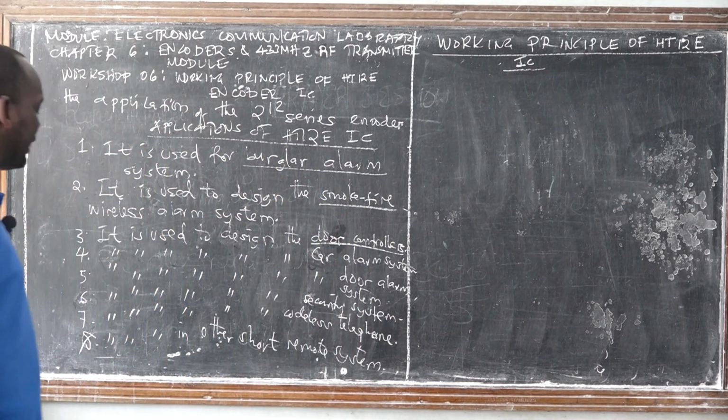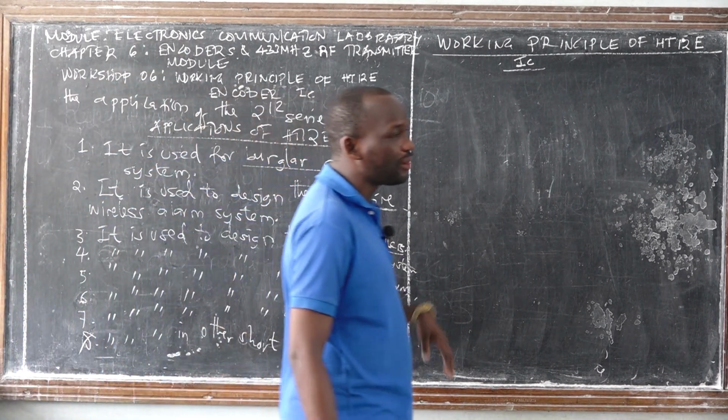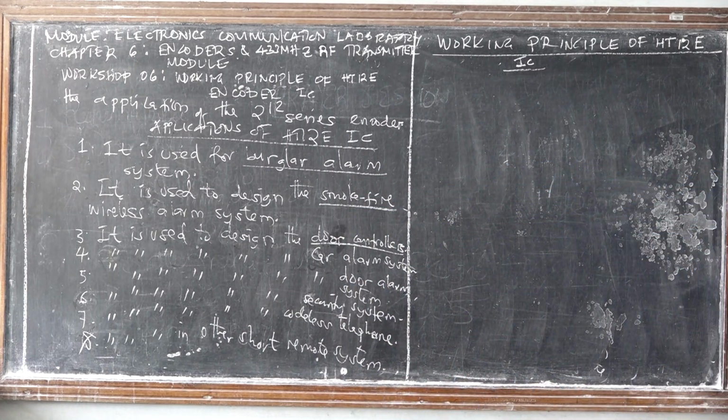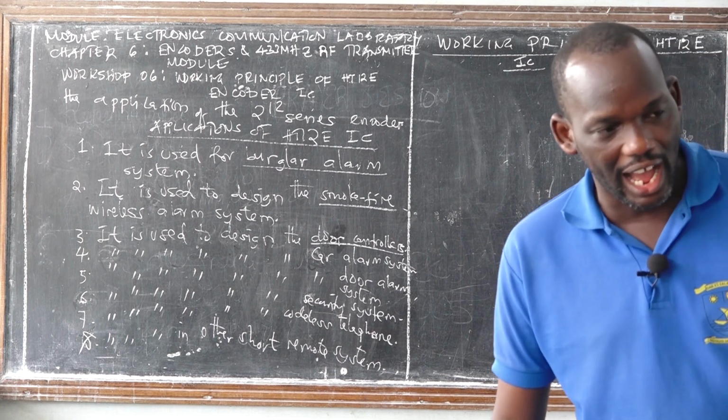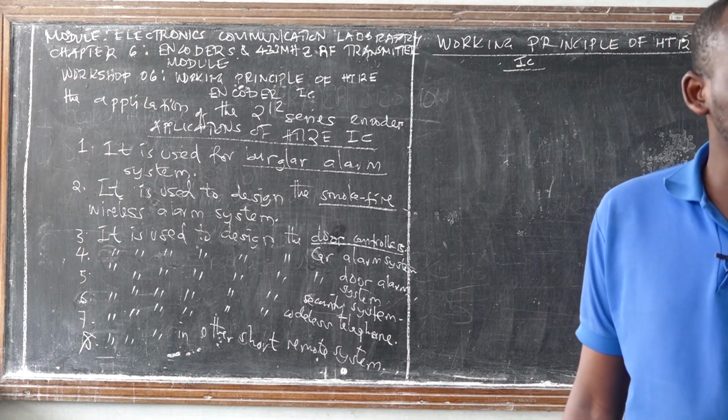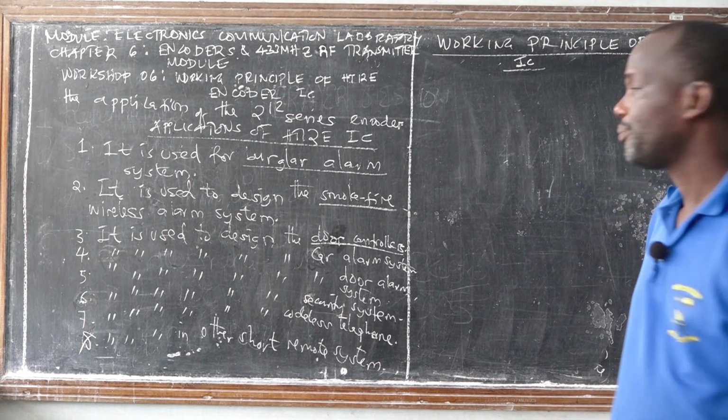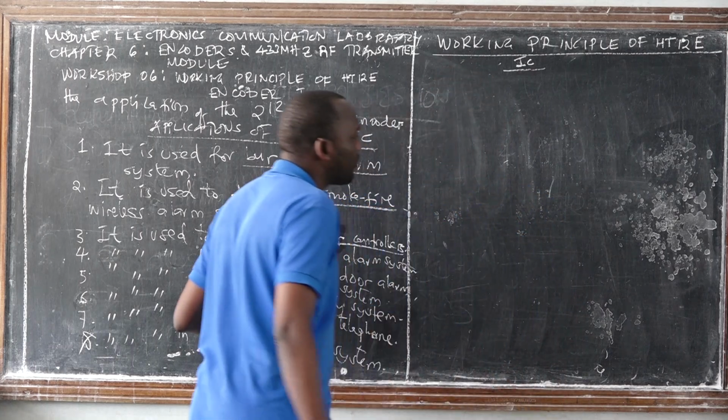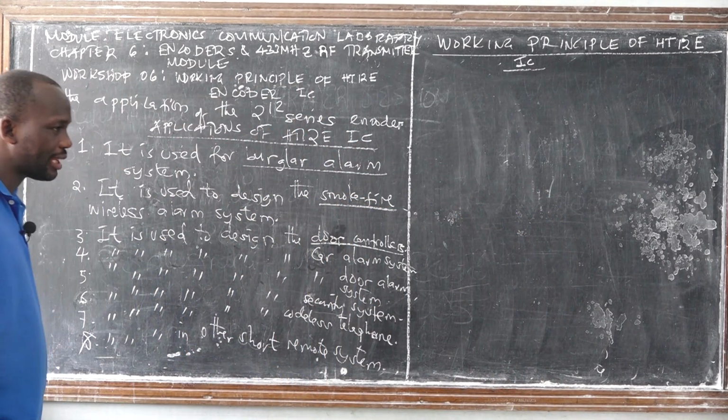Okay, so you can hear an alarm, and at the same time, when you hear the alarm nearby the car, the driver's key also produces an alarm, depending on the distance. So for instance, if you park your car at DAT, and maybe you are doing your private studies, if somebody approaches your car, you will get a notification that somebody is touching your car by hearing the alarm on your key. Okay? So the HT12E encoder might be used for that purpose.